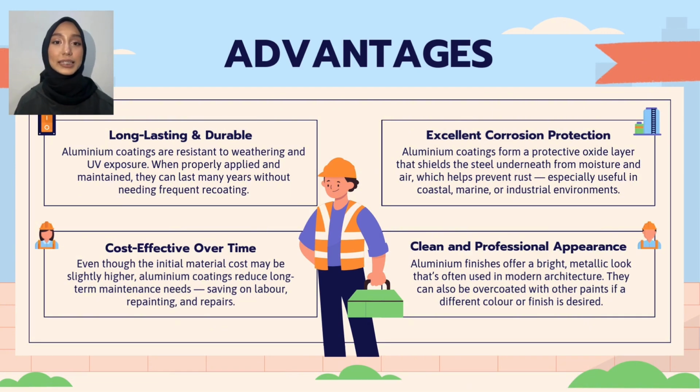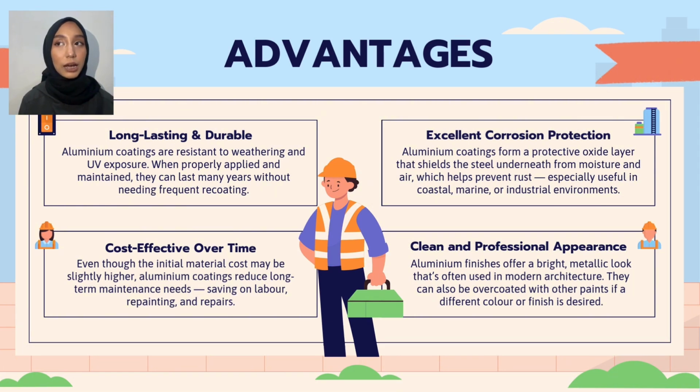Next, aluminium coating is lightweight yet effective. The coating doesn't add much weight to the structure but still provides strong protection, and it is ideal for retrofitting or large steel frames. It's also cost-effective over time. While the initial cost may be higher, aluminium-coated steel reduces the need for frequent repainting or maintenance, saving time and money in the long run. Aluminium coatings are also durable and long-lasting, resistant to UV rays and weather conditions.